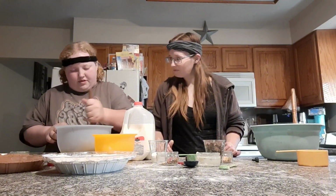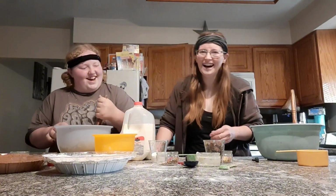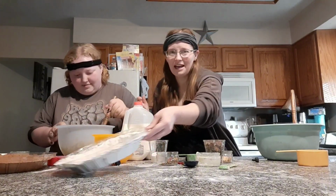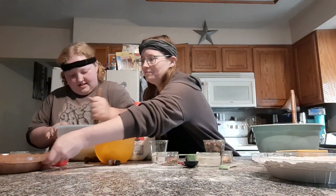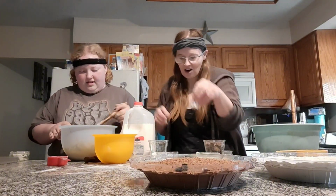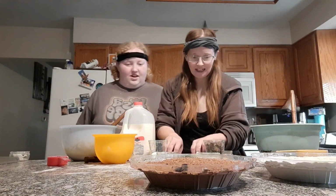And I know I put some sort of flavoring, but I don't know what it is. Oh my god, you guys. Okay, we've made a total mess. There's a dropper inside our cocoa powder here. Okay, this is all I get. There are flavorings everywhere. That's crazy.